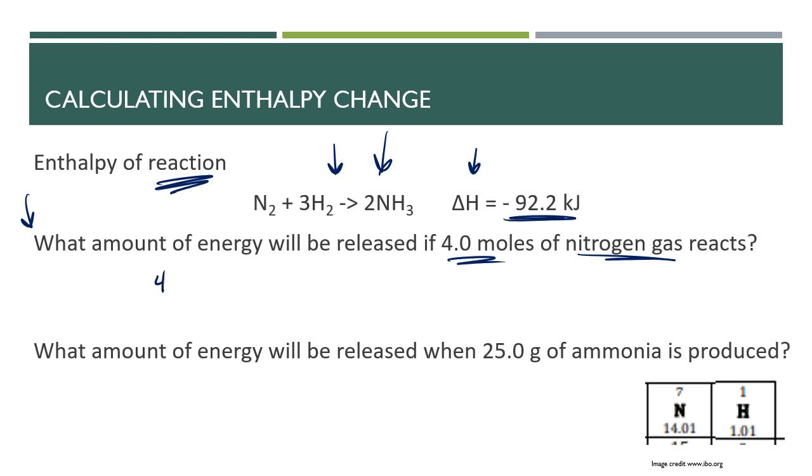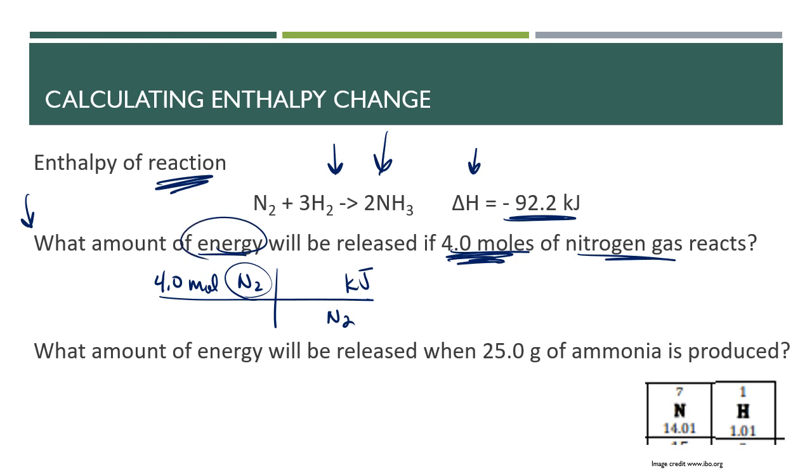So I've got 4 moles of nitrogen gas. This is my given, and I want to convert my given into energy, which means that I need to get rid of N2. I'm going to put N2 on the bottom, and I want to convert my N2 into kilojoules, that energy. I'm going to use the coefficient for my balanced equation. It's an invisible 1. I'm going to put a 1 on the bottom. I'm going to put my delta H on the top, make sure that we keep our sign. So that negative 92.2 is going to go on the top. So my N2 cancels out top and bottom, and then I can just multiply 4 by negative 92.2.